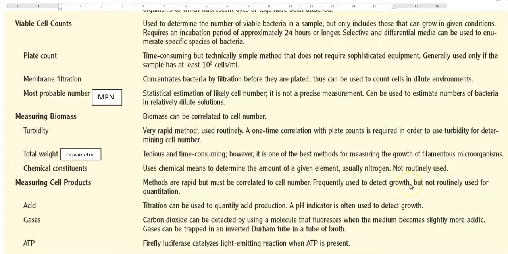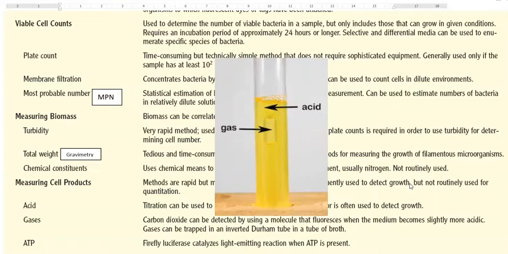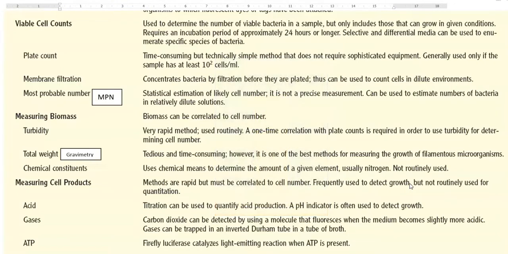For measuring the acid produced by the cells, titration can be used. It can be able to quantify the amount of acid produced by the cells. But using a pH indicator often help in detecting the growth of the organism easily. Carbon dioxide can be measured by using a molecule that fluoresces when the medium becomes slightly more acidic, that is after the formation of carbon dioxide and accumulation. So these gases can be even trapped there in the inverted Durham's tubes, which also indicates the qualitative estimation of the gases produced by an organism.